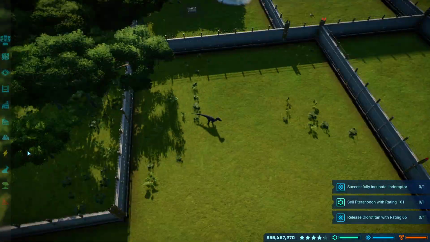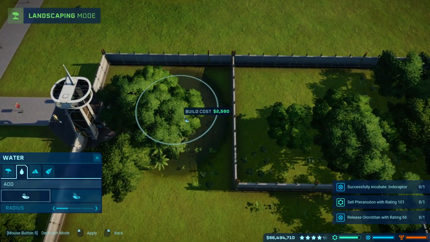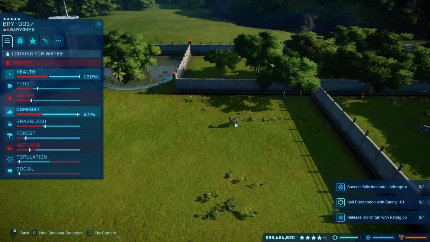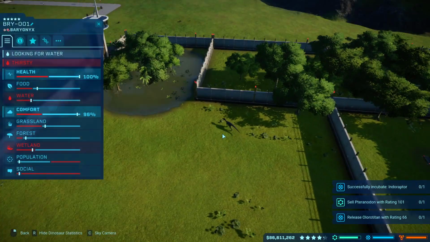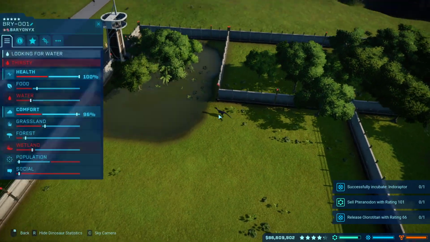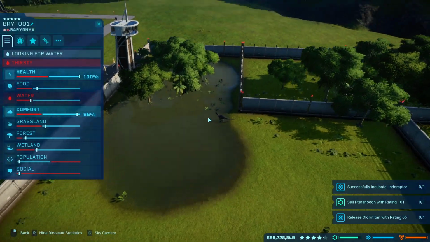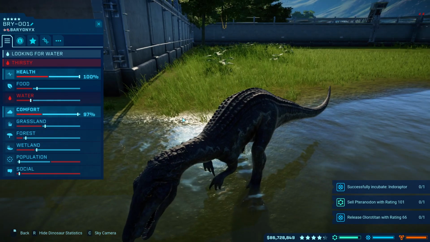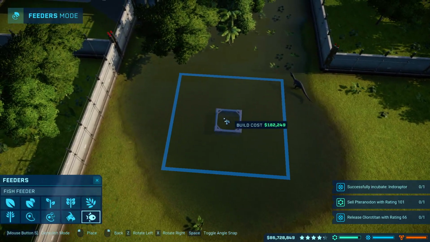So, all I really need is wetland, so... Am I able to put the wetland over the forest? Oh yeah, I can. Okay. I just need a tiny bit more wetland. Just a tiny bit. And there we go. Alright, this is a good enough enclosure right here.